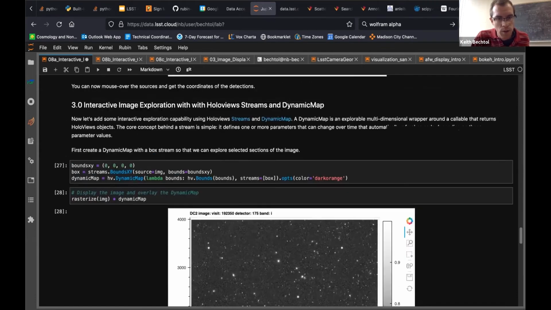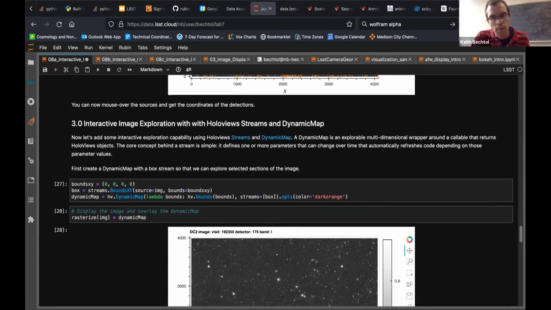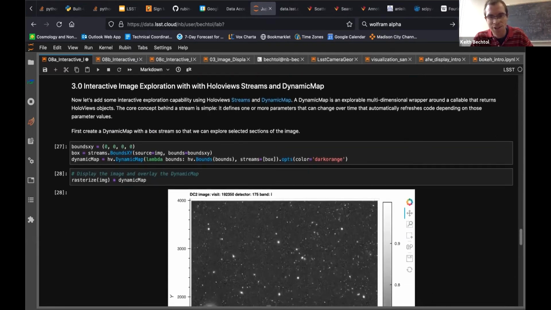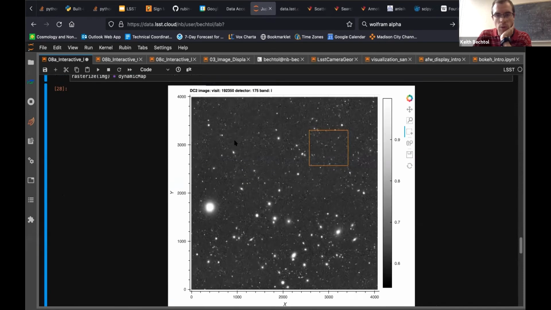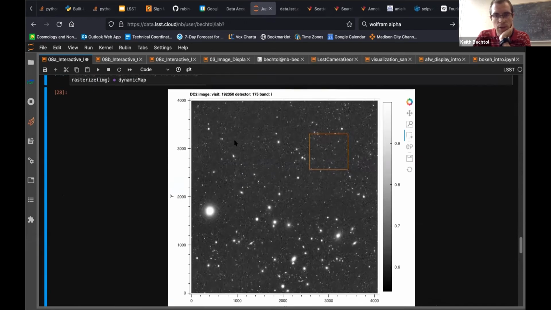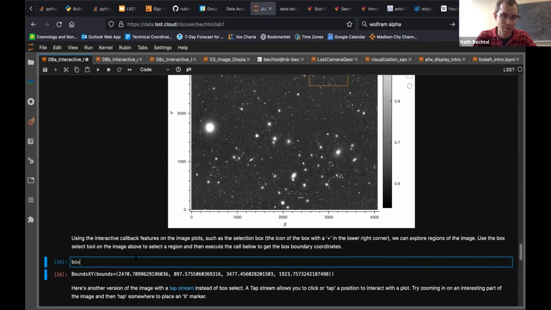Here we're going to draw a box on this image. Let me go ahead and draw a box so you can see it. It's the same image, but we've added this capability to create this box, and we can find out the dimensions of this box. We can find the pixel coordinates.